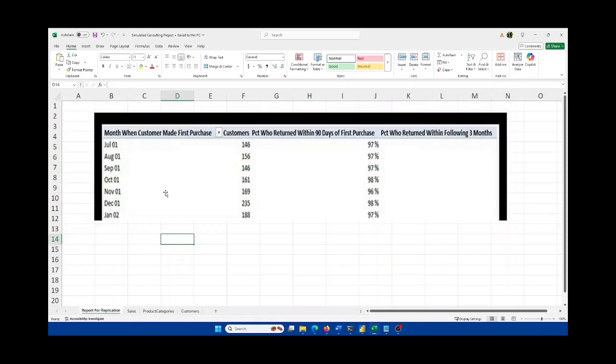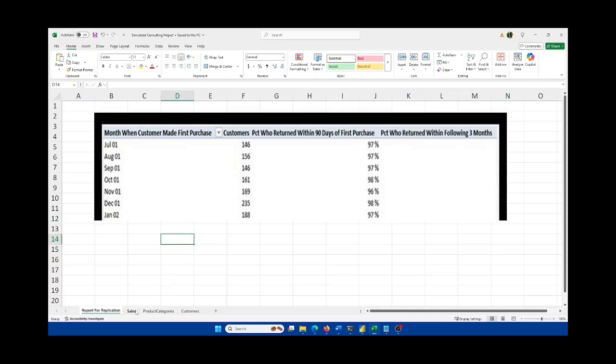So in other words, they're looking at a segmentation of month and year, and how many customers made a first-time purchase in those months of the years, and then how many of those customers that made the first purchase return within 90 days, and how many of them return within the following 3 months. And they're not really looking at quantifying the number of customers. Instead, they want to measure it using percentage proportion here.